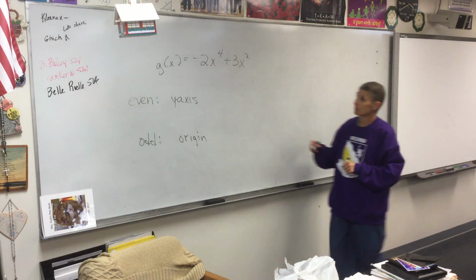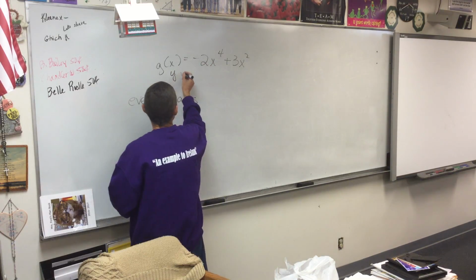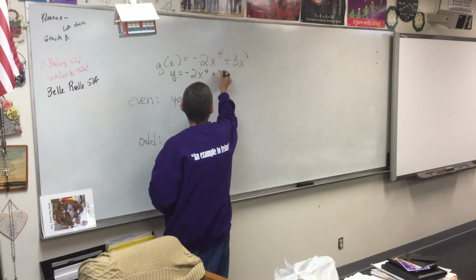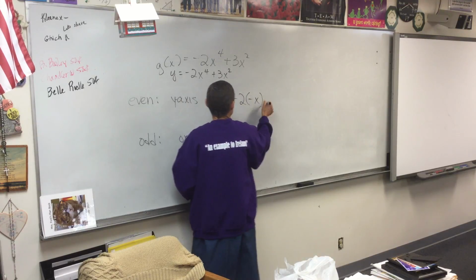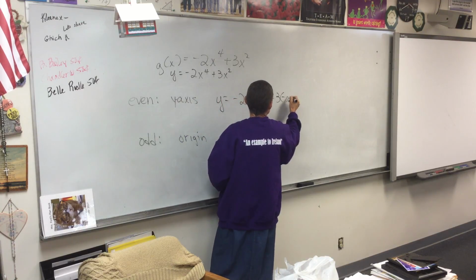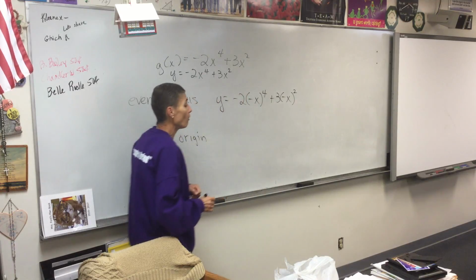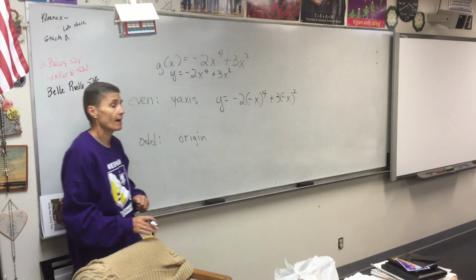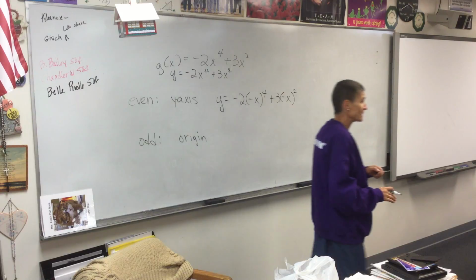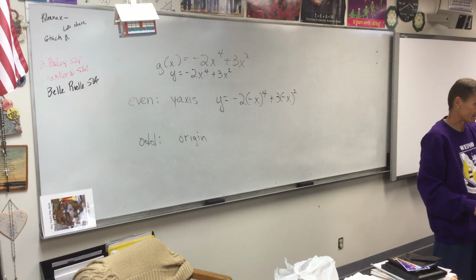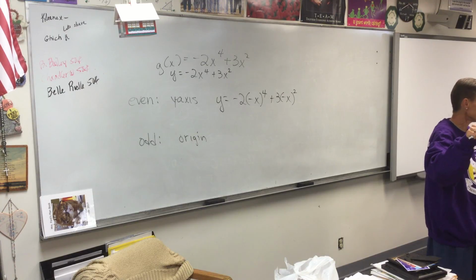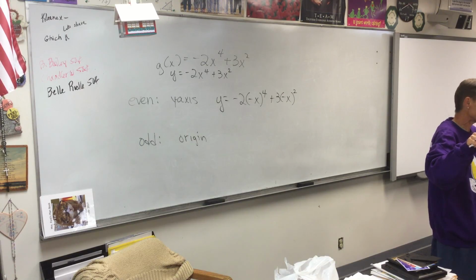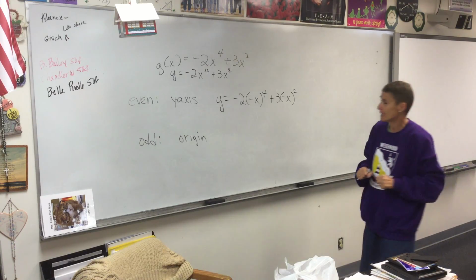So, I'm going to take my equation, remember this is y, and change my sign on the x, so it'll be negative 2 times negative x to the 4th plus 3 times negative x to the 2nd. So all my x's, I change the sign. And if you think about it, that makes sense. If I'm the y-axis, and you have a point over here that's 2, 3, then won't this point over here be negative 2, 3? You change the sign on x.